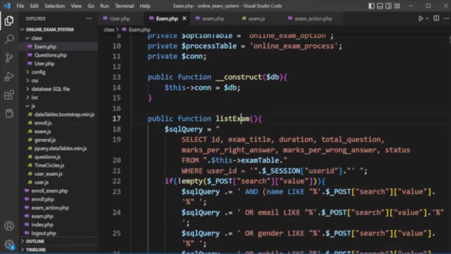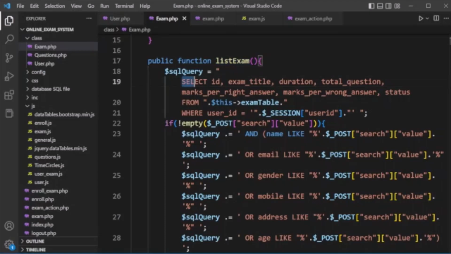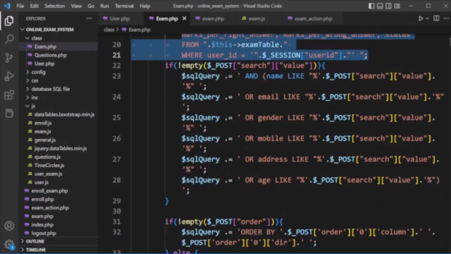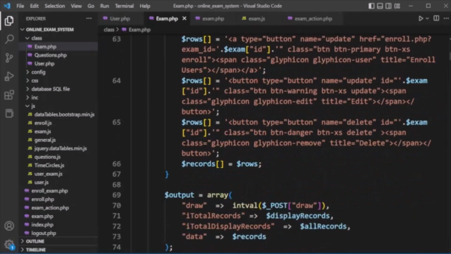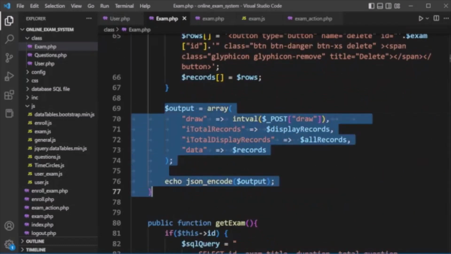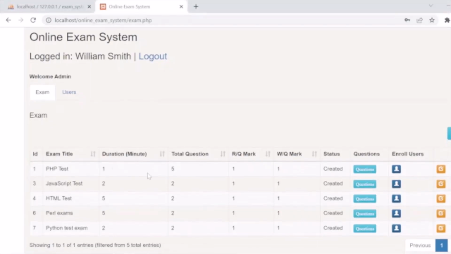This is the list exam method, in which we have a SQL query getting the exam details, and after looping through and storing into an array, returning it as JSON data to display in the jQuery data table. So this is the exam details.